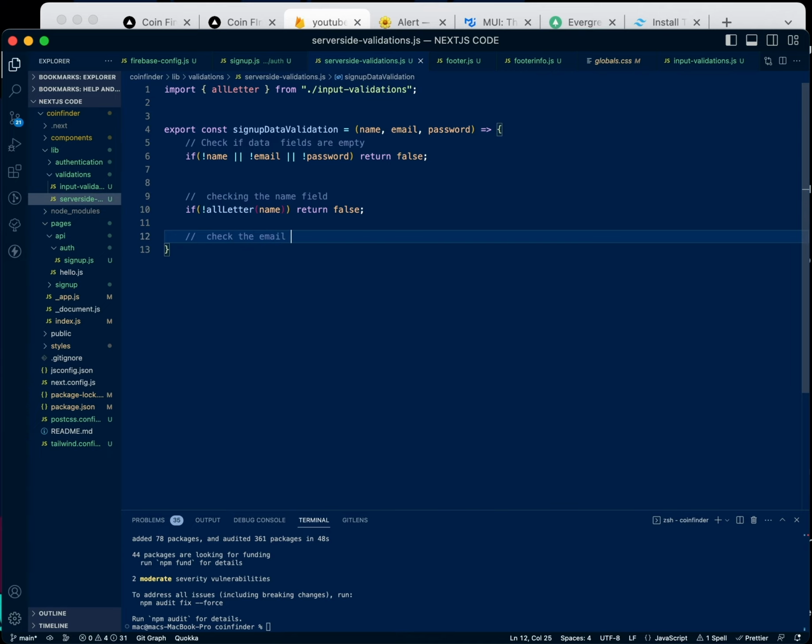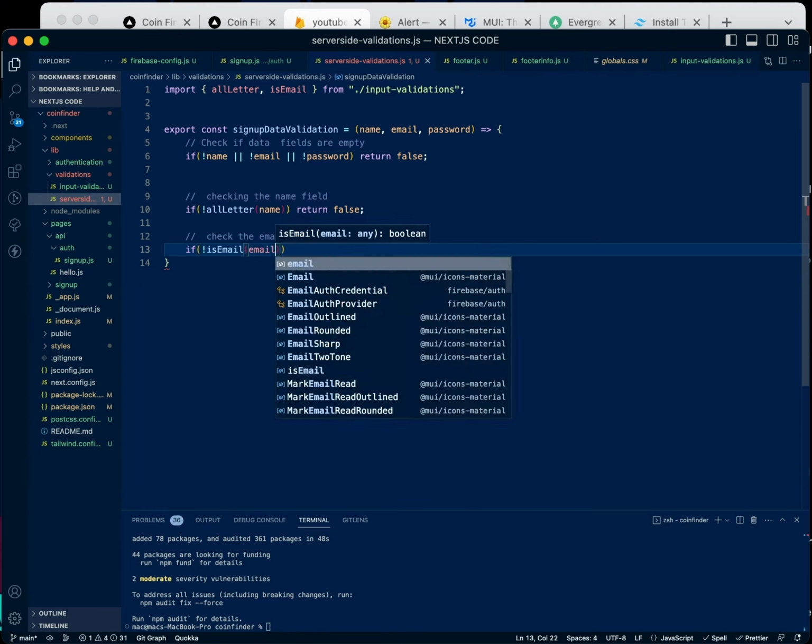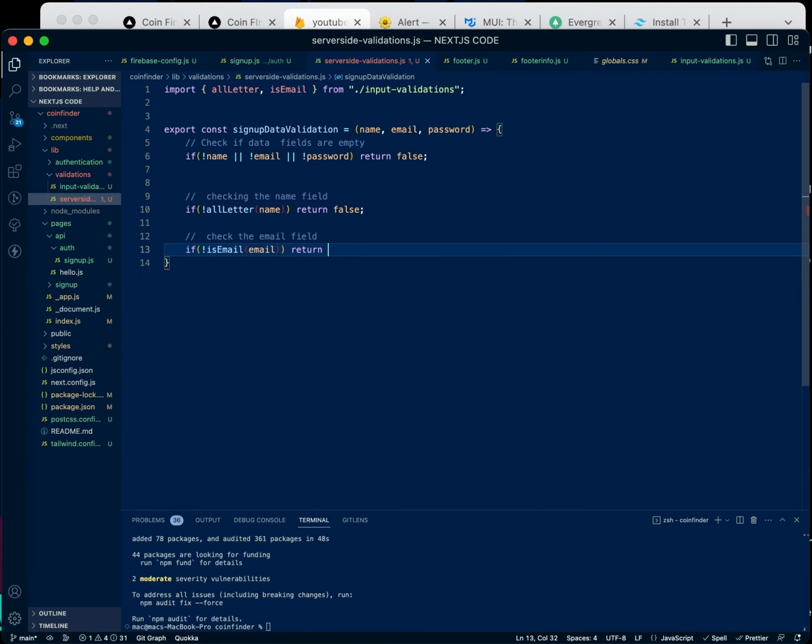Check the email. We're also going to do that for the email: check the email, and if it fails, return false. We're also going to check the password.